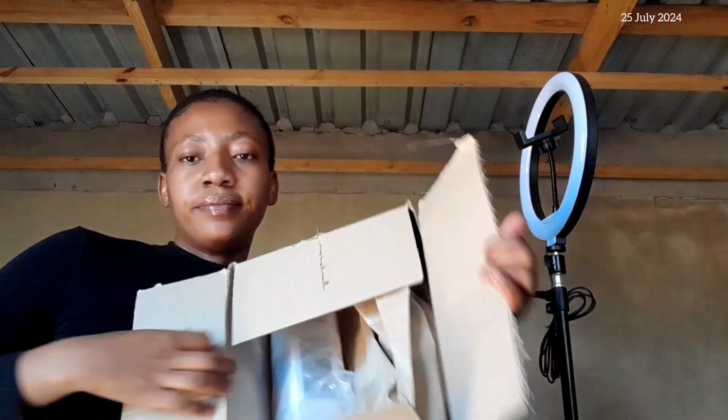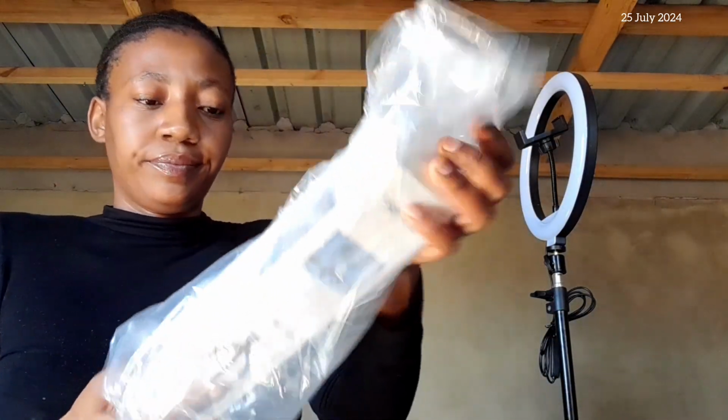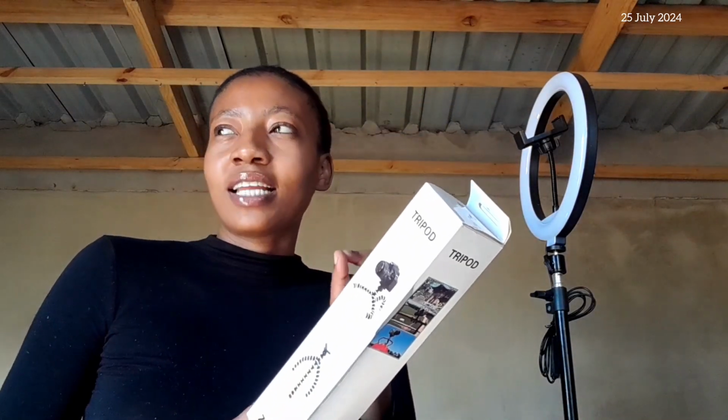Okay, in here, this is the tripod. Those who have been here, they know that I once got this tripod and I lost it, guys. I lost it and I didn't come to tell you guys that I lost it, this tripod, because it was so painful to me, like, what? So I got another one. So it's a Gorilla tripod. I just hope I'm not going to lose this one because what the hell.